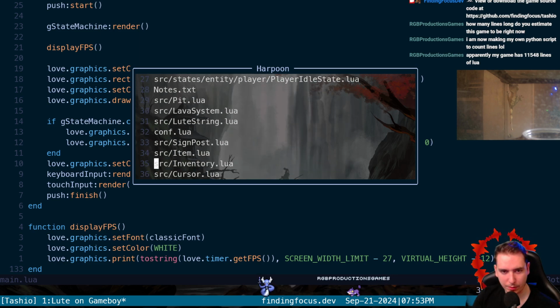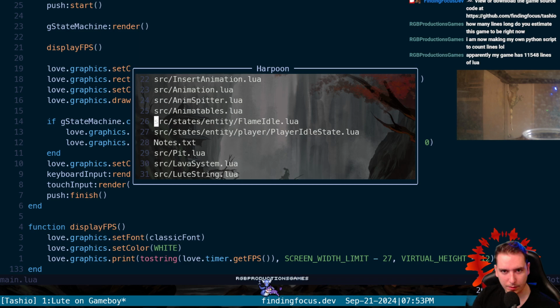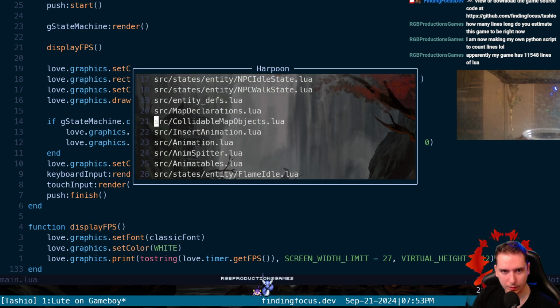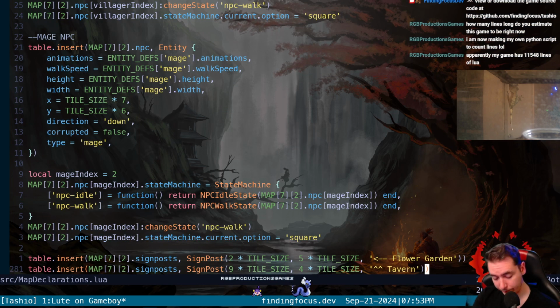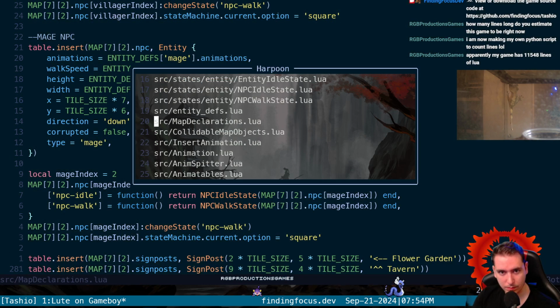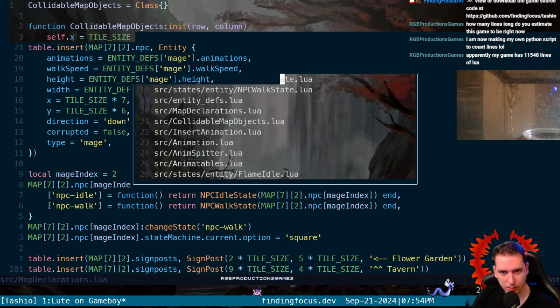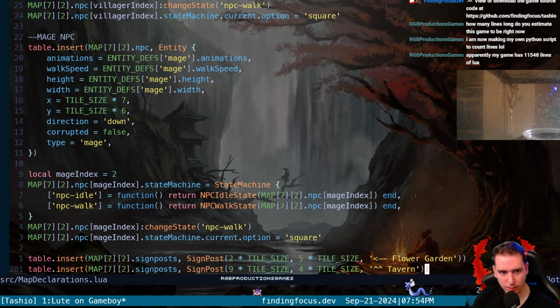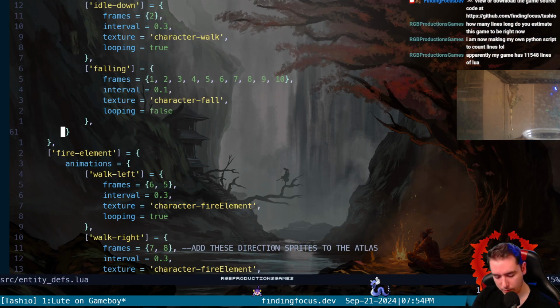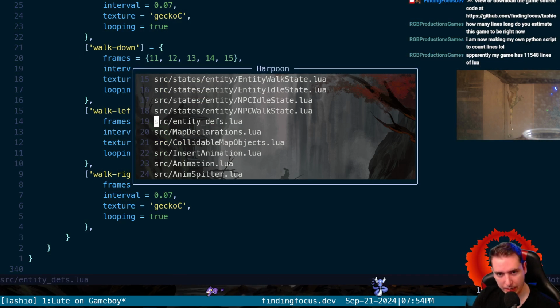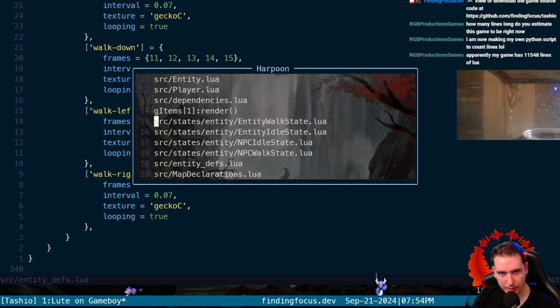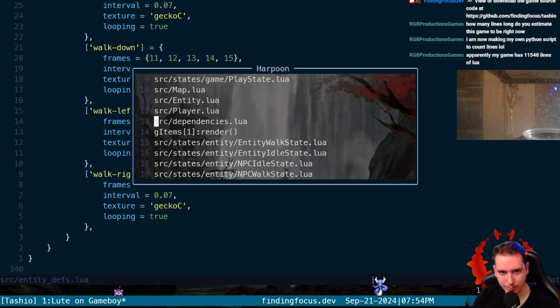Map and scene are probably a big one. Oh, there's just too many. There's 281 just in here. $340. Yeah, I don't know. I would guess a couple thousand for me.